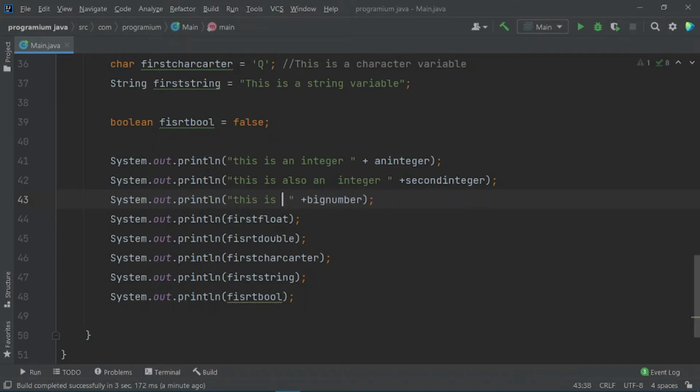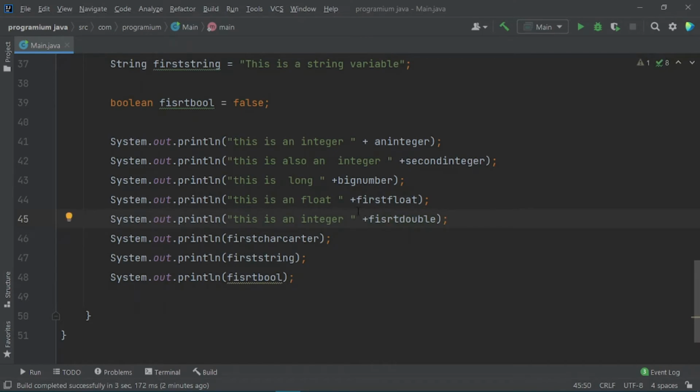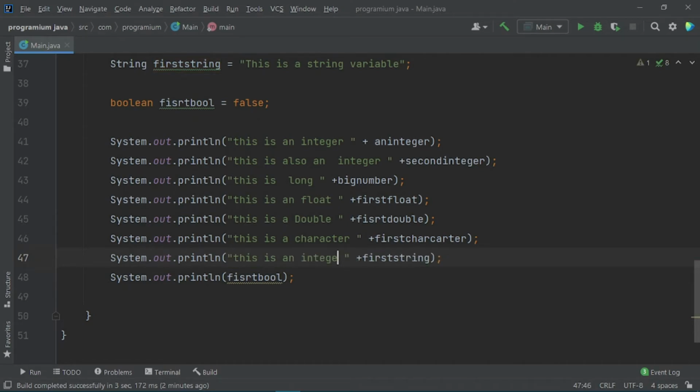This is a long, this is a float, this is a double, this is a character, this is a string, and this is a boolean.